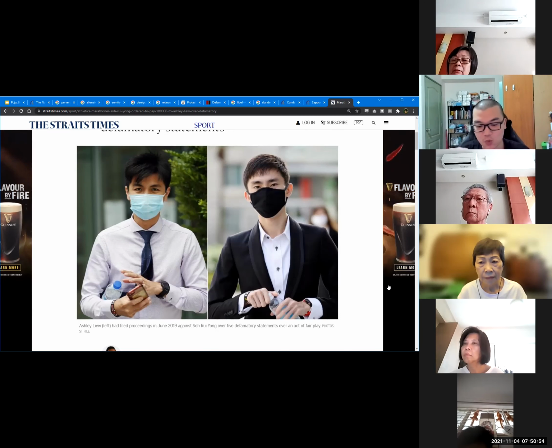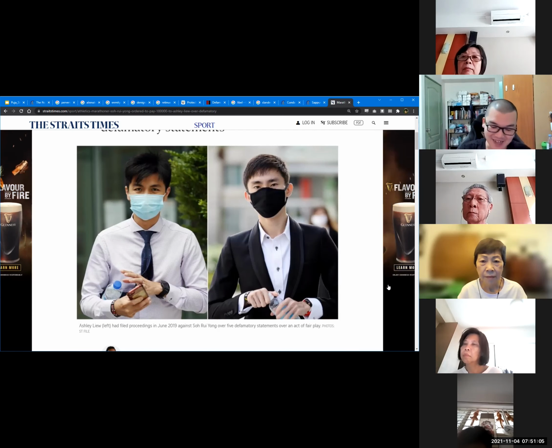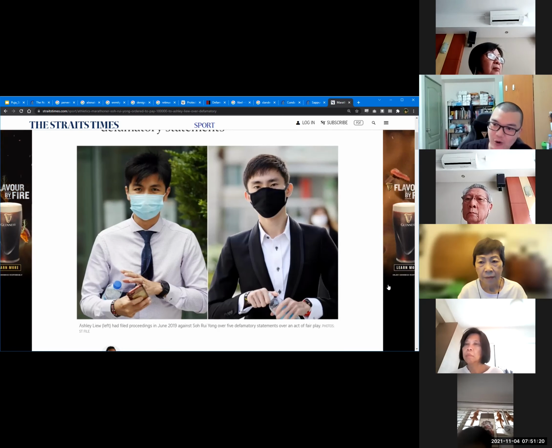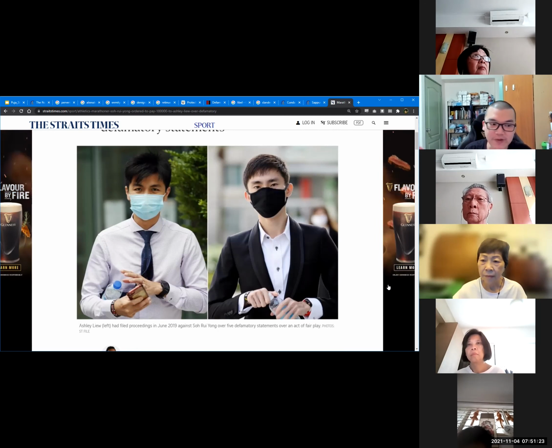Because of that, he won a fair play award from the organizer. But the guy on the right, So Ryo, said that he did not do that. It's false. So he got the fair play award by lying. And it's not just once. He keeps repeating his statement publicly over and over. So finally, Ashley Liu took action and brought it to court, saying that the guy on the right defamed me.